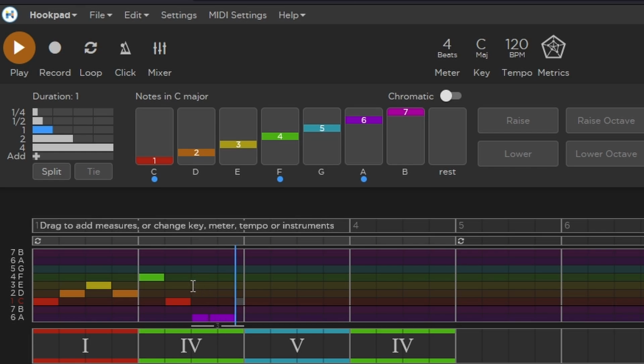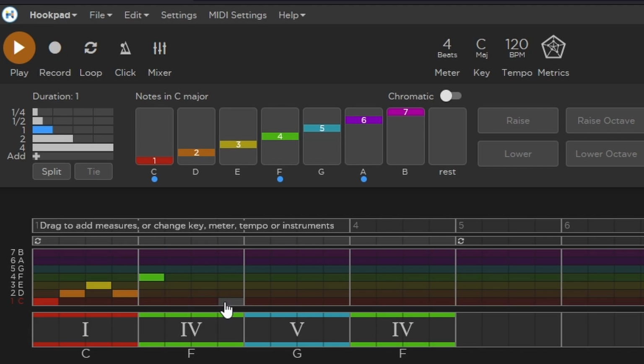We can also, as before, drag and select and delete notes. We can also copy notes. And this is useful because you can select a group of notes and maybe you just want to move them up or down. You can do so with the up and down arrows. Very useful for repeated phrases. If you'd like to enter a rest where no notes are playing, then there's a rest bar here.